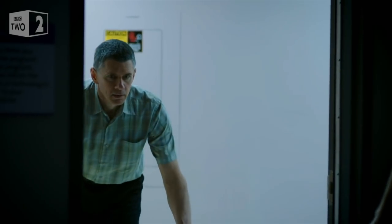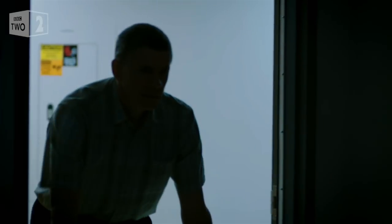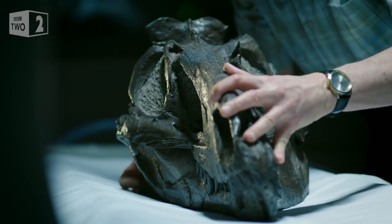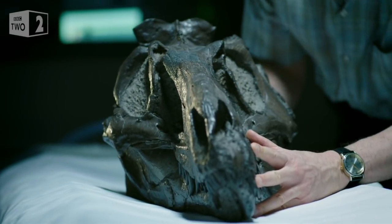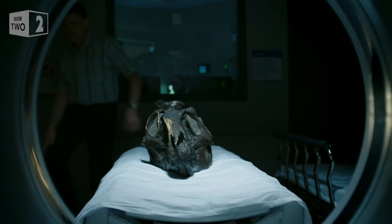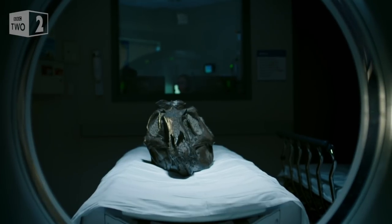Palaeontologist Dr. Larry Whitmer has spent his career trying to get inside T-Rex's head. The latest medical scanning technology enables him to conduct a virtual dissection. In the past when we tried to understand T-Rex and we were looking at the fossils, we could learn only so much from the outside. But with the advent of CT scanning, it allowed us to peer inside to see what was going on.